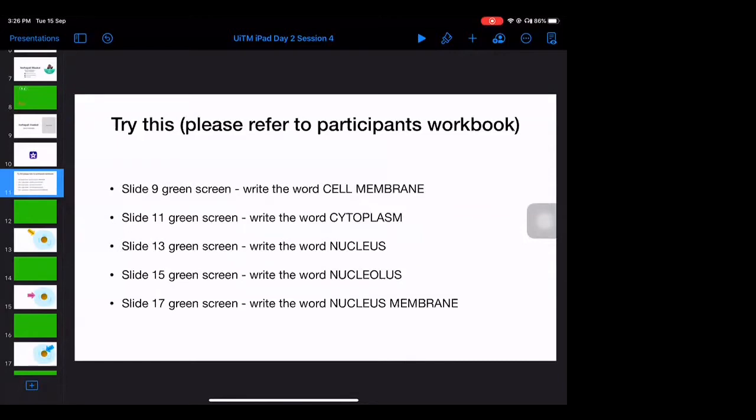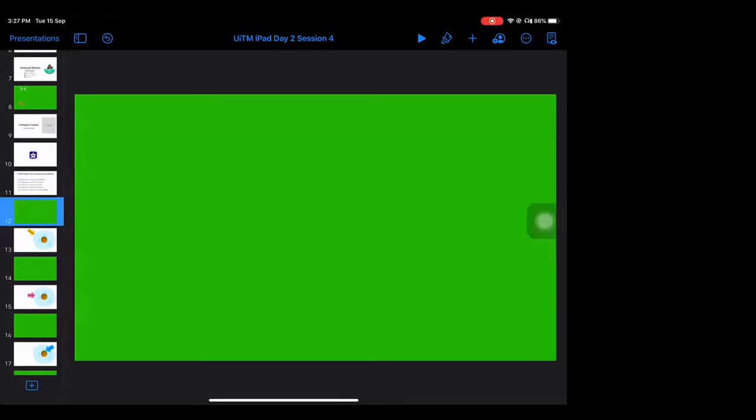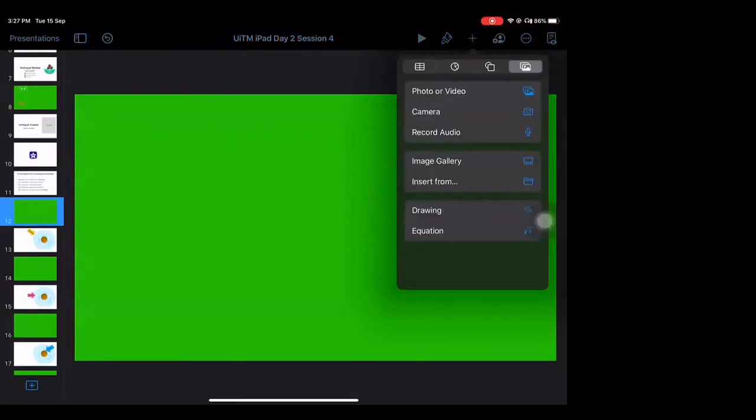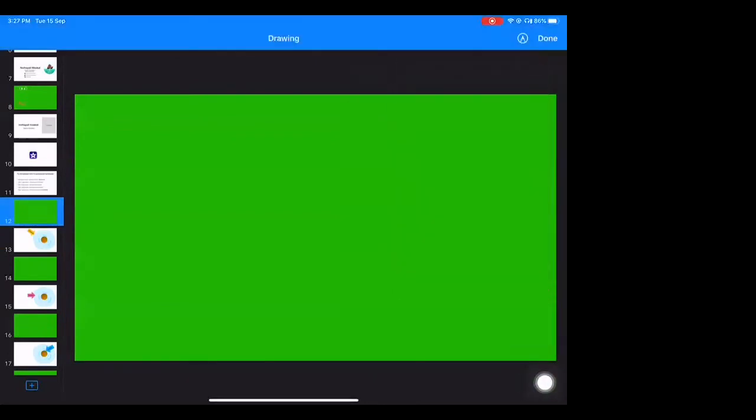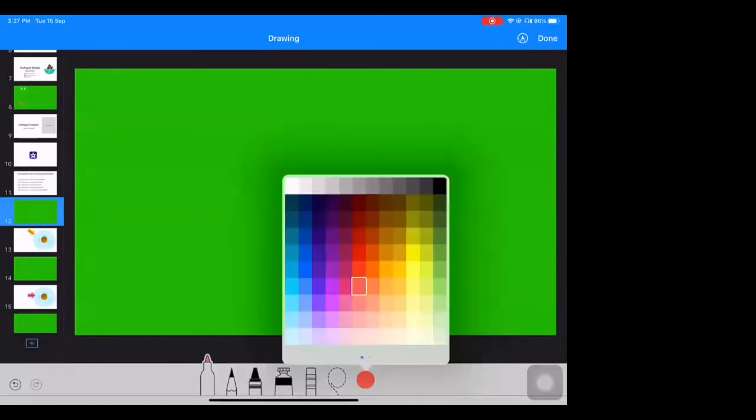Now in the picture that I've given you, there is no cell membrane. It's totally empty. So what we can do right now is go to the green screen and tap on the plus sign. Go to drawing, and then you can use the pencil or the pen, change it to, let's say, black.